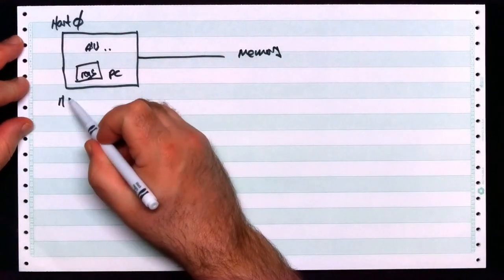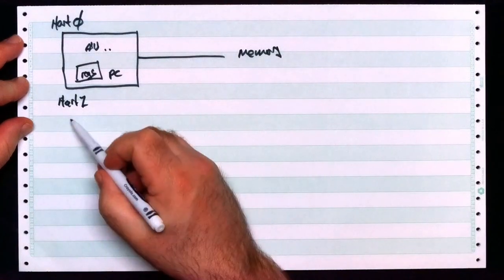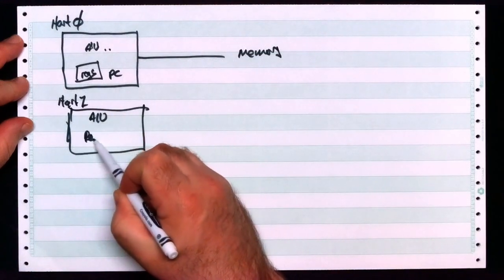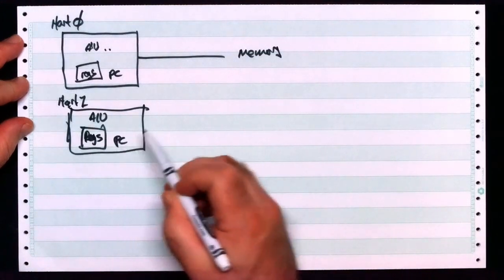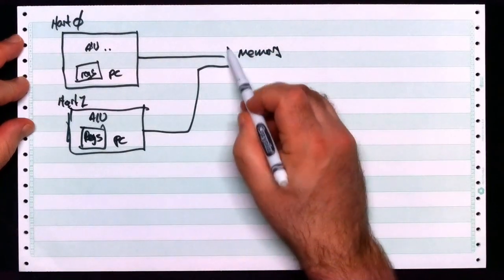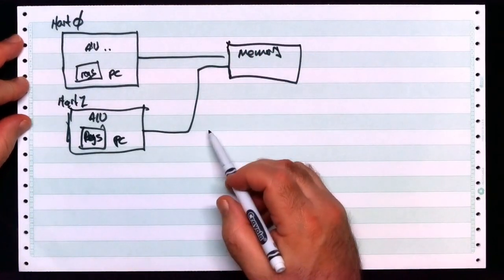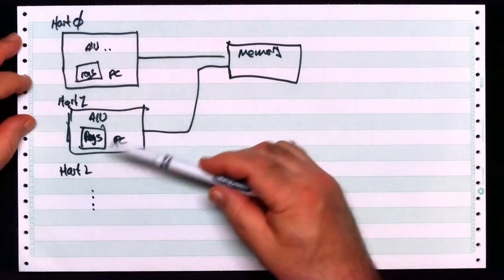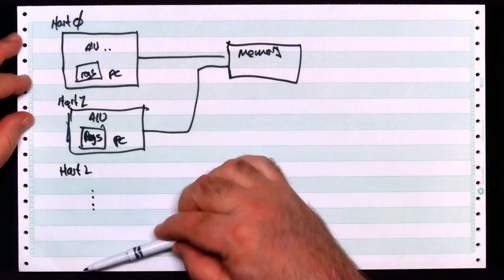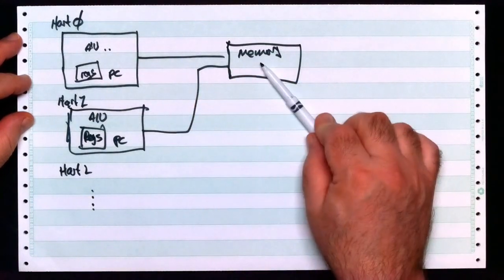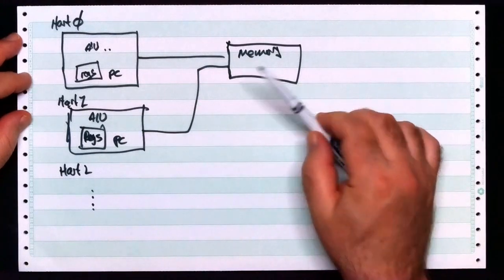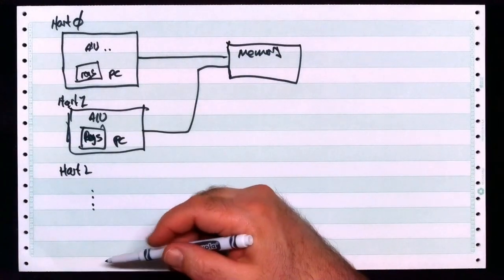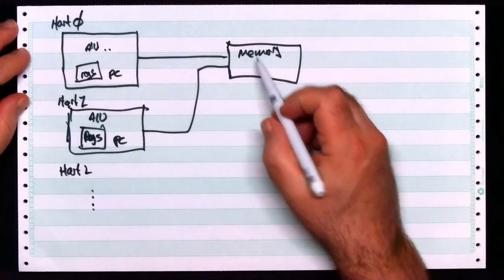What if we have another hart in there at the same time? Well, what does that look like? It's the same as the first one, right? It has its own ALU, its own registers, its own program counter, and it independently hooks up to the same memory as the first one. What if I have another one? Well, dot, dot, dot, they're all the same. All these other ones have an ALU, registers, PC, and hook up to the memory, and so on, et cetera. This memory, because every one of them is going to be hooked up to it together, is shared memory. So this is shared memory.